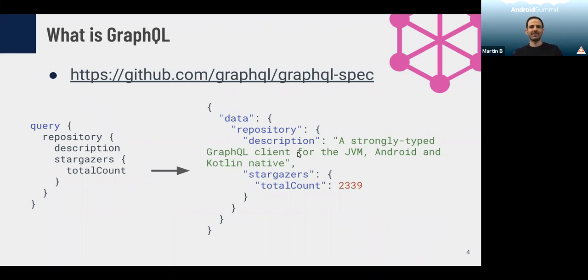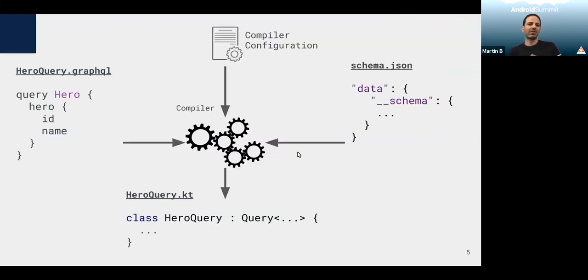The other nice thing is that it's a complete type language. So it's completely, fully typed. And it allows to do a lot of nice things like tooling, which ApolloAndroid does. So the fact that all your queries are typed allows you to do stuff like generating Kotlin models that will represent your queries.